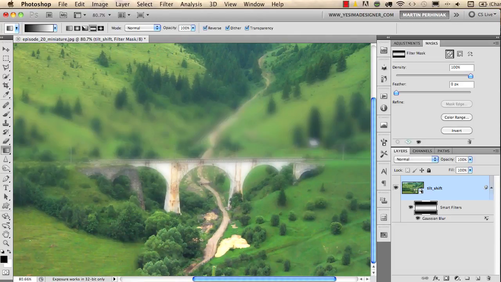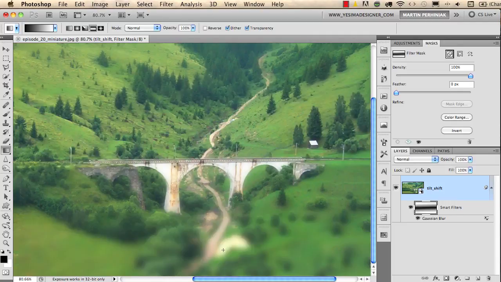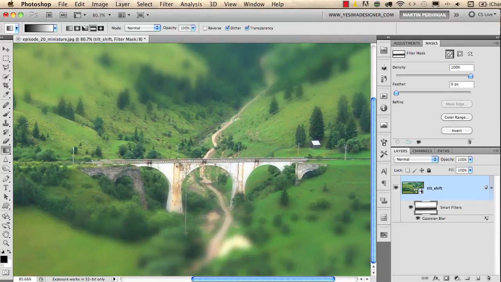Now the only problem, as you can see, is that we have the blur only on the bridge and not around the bridge, but I would like to have it the opposite way, so I uncheck this option here in the control bar called reverse. So I uncheck that and I click and drag again to draw over the bridge. I will start somewhere here at the bottom and I go down. I think something like this, maybe a little bit even more down. Yeah, I think something like this would be nice.